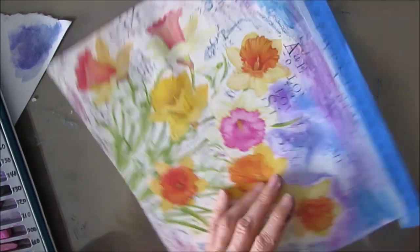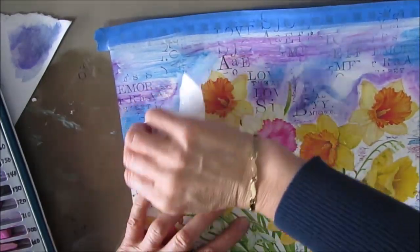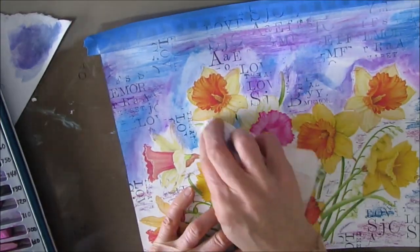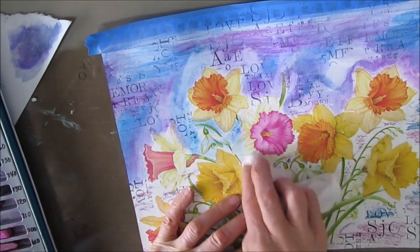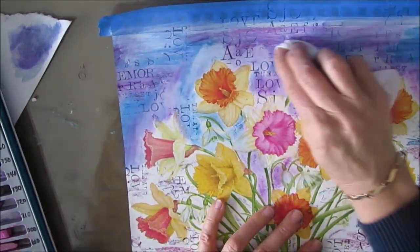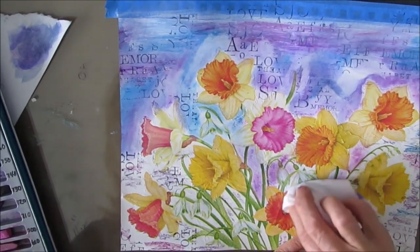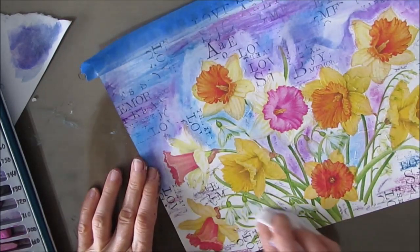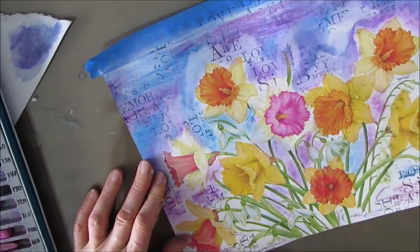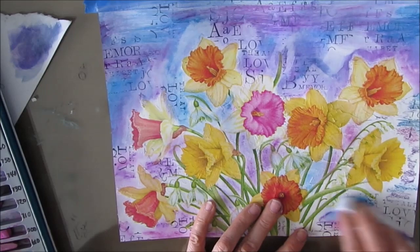Now, do you see around the flowers where there's kind of a resist happening? That's where the gel or the fluid medium was. And it's acting as a resist, so when I take the baby wipe, it's coming up. I solved that problem. But that's why I'm getting that halo effect around it. I didn't have that problem down below where I'm activating it, because that's all gel medium. So it's all the same.